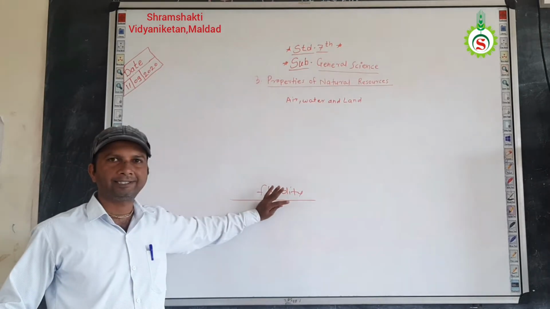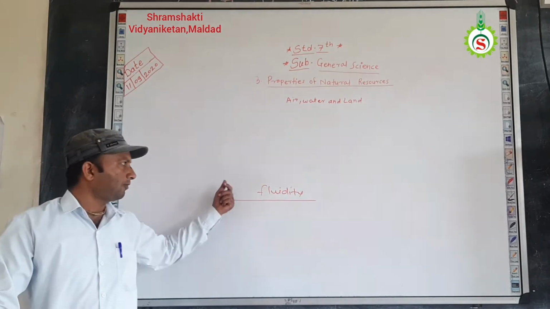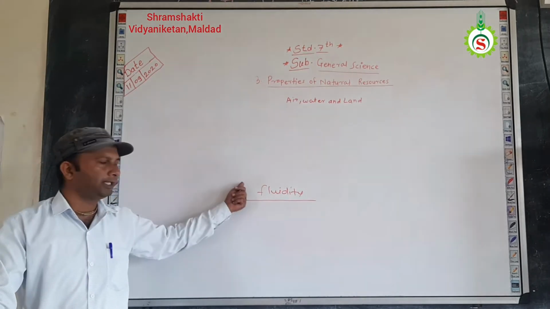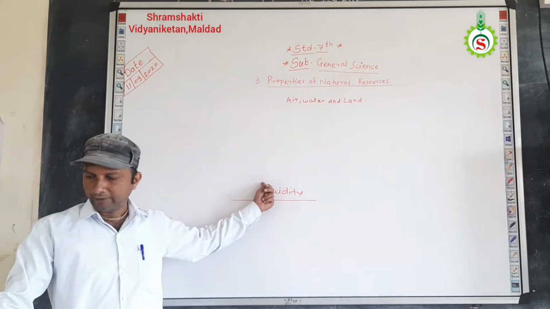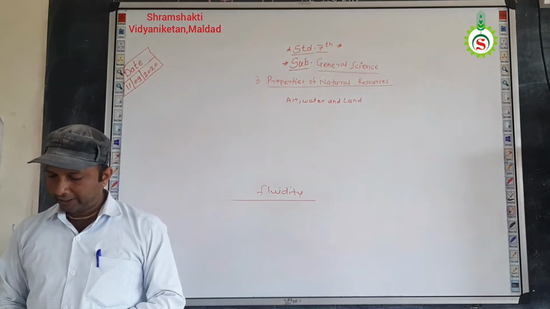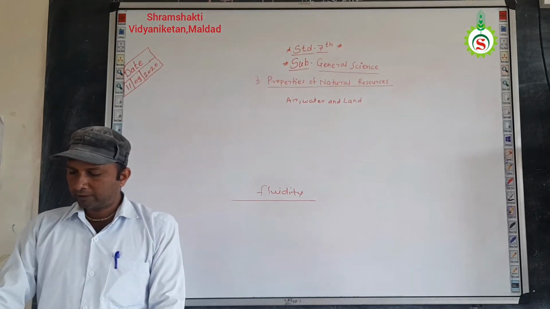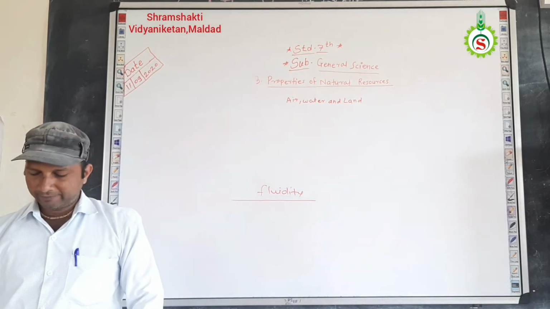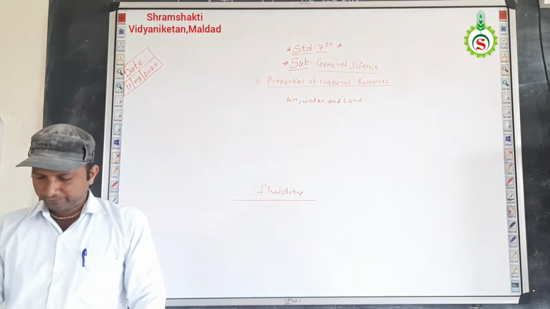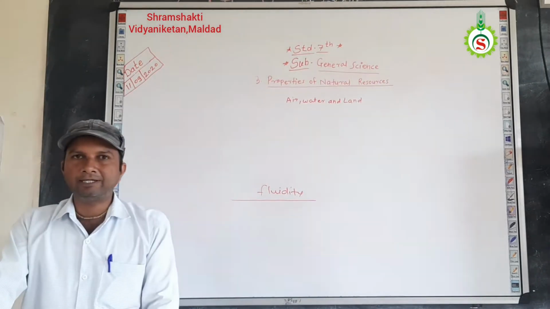So fluidity is an important characteristic of water, and it is useful for generating electricity. Due to the fluidity of water, we can generate electricity with the help of a generator. Now, second use: water is a good coolant and is used in motor vehicles. For example, when we drive a car for a long time, the engine of that vehicle becomes hot. To cool that engine, water is useful as a coolant.